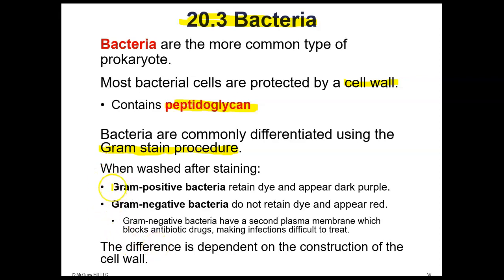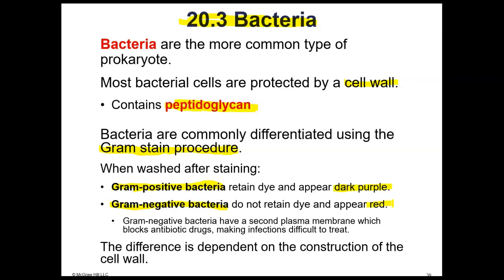If the bacteria are gram positive, they will retain a purple dye in their peptidoglycan layer, and their peptidoglycan layer is much thicker. So it enables them to retain a purple dye, and they appear purple under the microscope. The gram-negative bacteria have a much thinner layer of peptidoglycan, so it says here that they appear red. They actually appear pink under the microscope. That red shows up as a very light red, and it really looks pink.